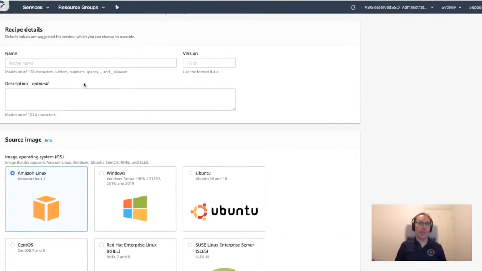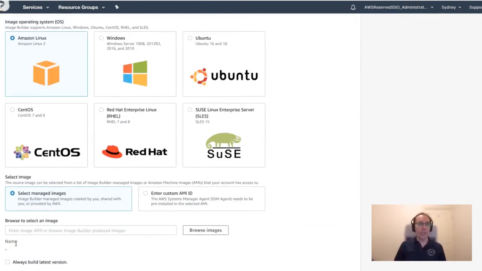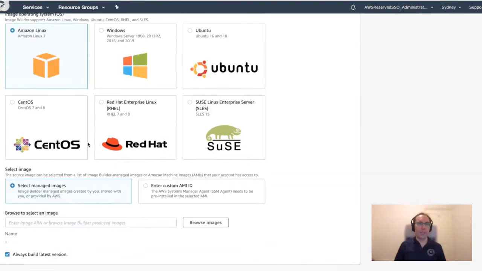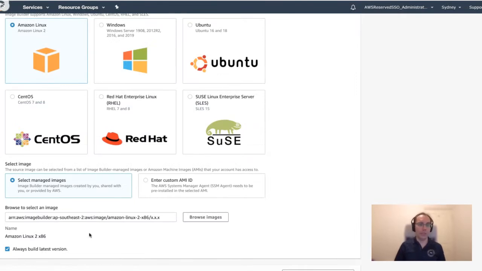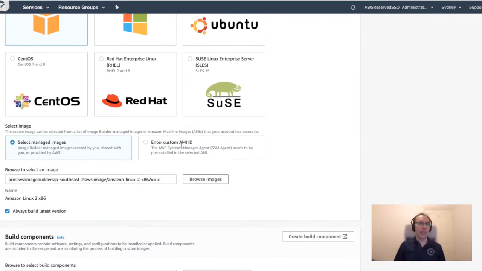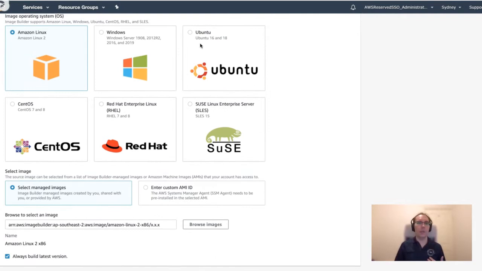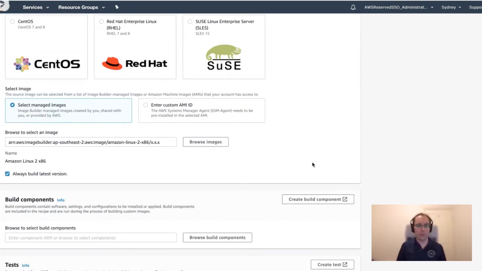This is definitely not a use case that you would usually do it for. In fact, while you can create components separately, and I will show that in a bit, we first see how you actually would use it. First, we'll create a recipe where we use Amazon Linux. You have to select something, but also say, hey, always build the latest version. And yes, you can use your own AMI ideas, but you still need to then select what kind of instance it is. So this is important for some of the components that come built in as, say, an OS update, which will be different across Amazon Linux, Windows, Ubuntu, or any of the other supported services.